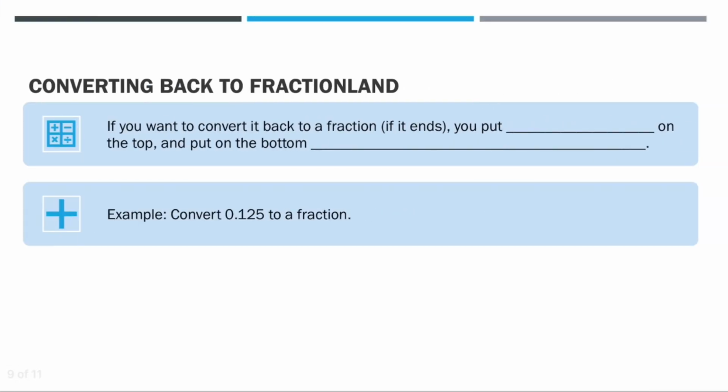So if you want to convert it back into a fraction, like if you have a decimal and you convert it back to a fraction, you put the digits on the top and you put on the bottom the place it's in. The tens, what place it is. That's probably a better way to do it. And this method really only works if you have a decimal that ends. If you have a decimal that repeats, I'm actually not going to go over it in this video, but you can look up my other video and see how you would do it if it was repeating.